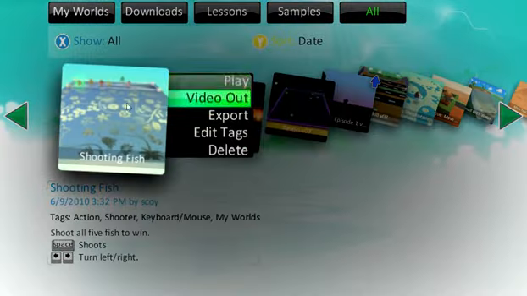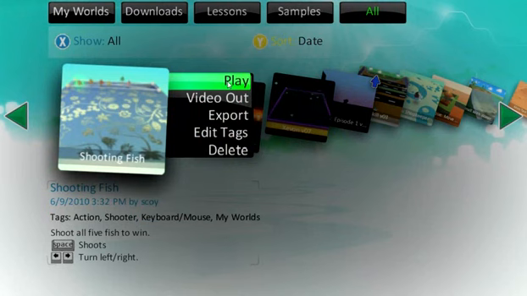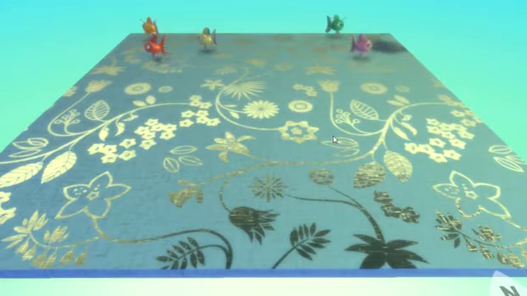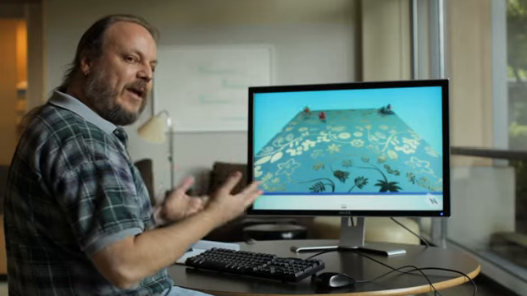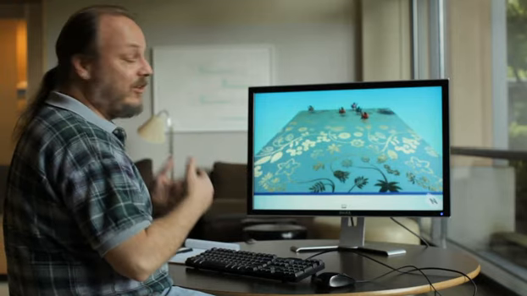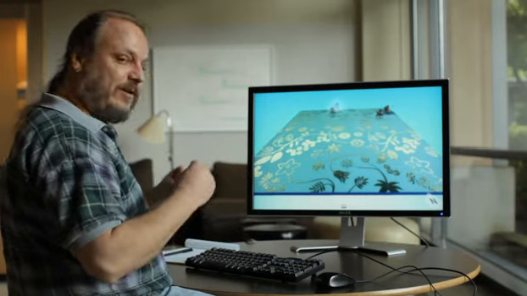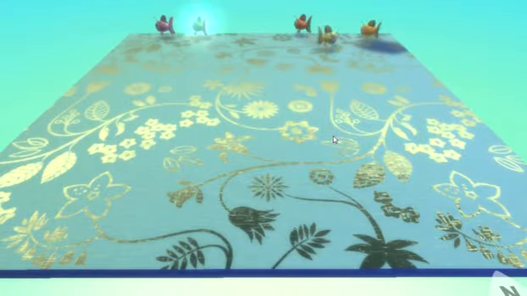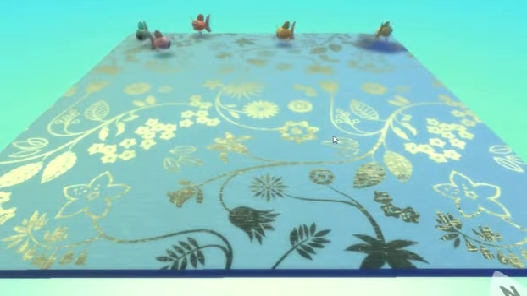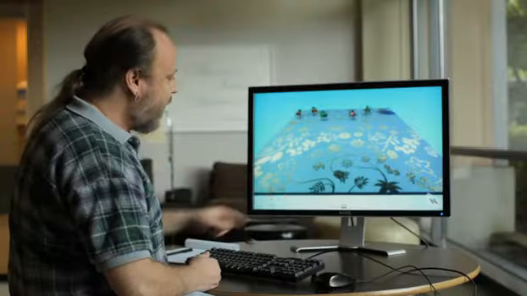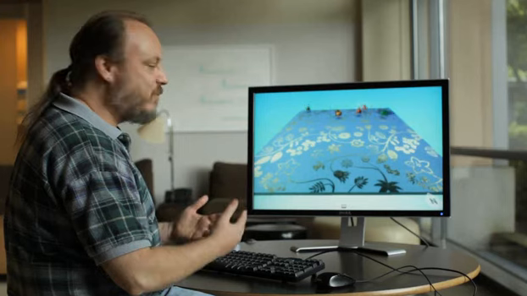So I click on it, and at the very top it says Play. I click on Play, and I'm in our world. And right now I am actually playing the game. There's not a lot of gameplay, but we're going to fix that in a minute. So what we have is some fish wandering back and forth, a little bit of world, and down here at the bottom it says press Escape to edit. So that's what we want to do.